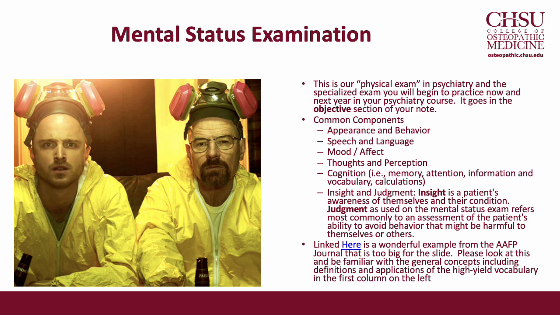You should be familiar with common components of the mental status examination and know what terms might be used to describe different things. For example, thought process might describe how a patient's thoughts are connecting. A patient with a tangential thought process might start with an idea and never quite finish that idea because they start talking about all sorts of different things. Whereas, say, a patient with a circumstantial thought process might just take a really long time to get back to their point, but like the circumference of a circle, eventually they make their way around to it.